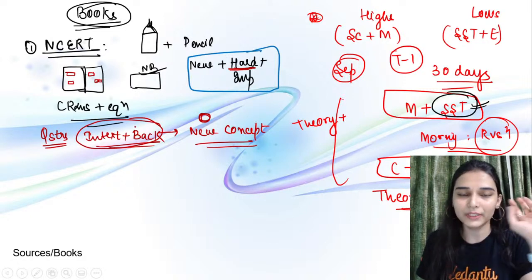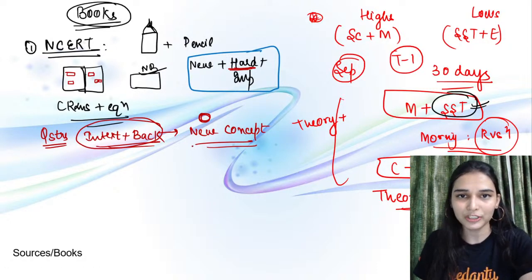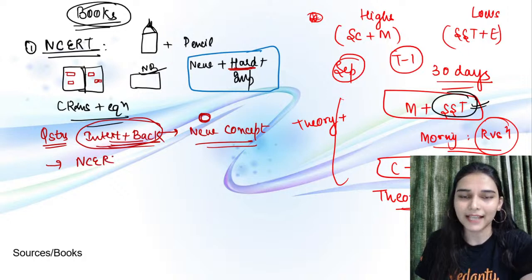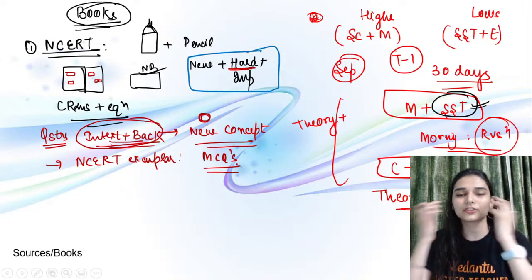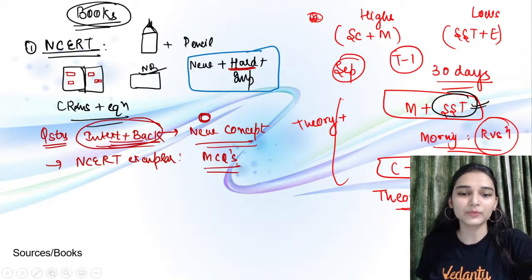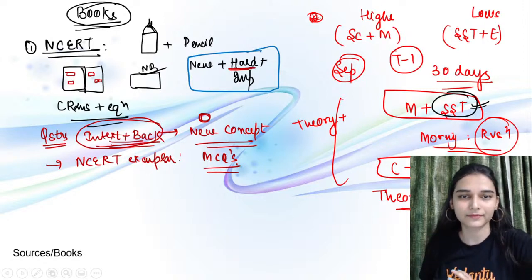Well, once you are done with in text and back exercises, इनका context समझ गए ना क्या है कि any new concept or any new topic you would be able to understand here. So CBSE can change the format easily. If they have asked it in one word, then they can ask it in multiple choice also. ठीक है. The next thing you will go with the NCERT examiner. वहाँ पर you just see the MCQs. NCERT examiner also comes with some good multiple choice question, so you have to solve that. So your MCQs की journey starts from here. NCERT examiner. For each chapter you will follow this.